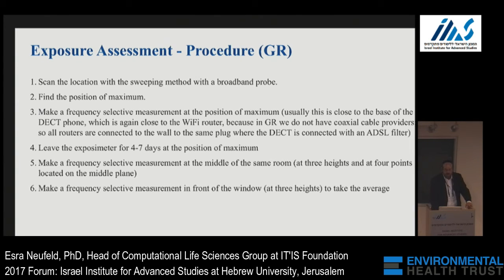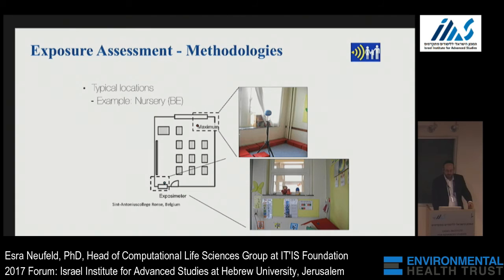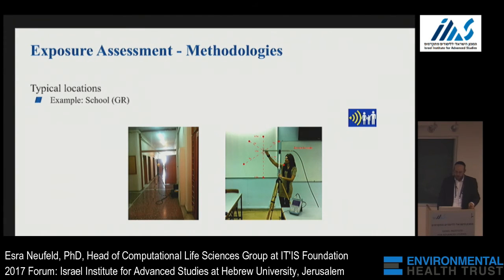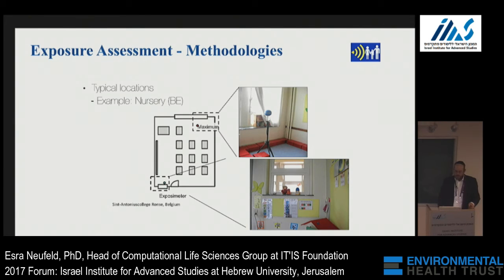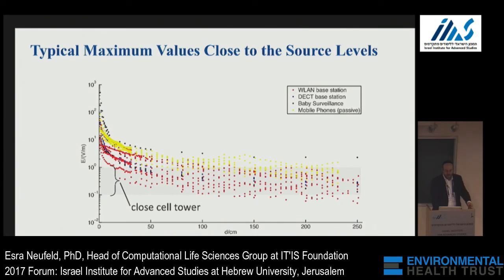So the typical type of exposure assessment is that you look for places in the room which have a very high overall power deposition without yet distinguishing the frequencies, and then you put different forms of exposure measurement there that might then resolve the frequencies. You can also use dosimeters, which also distinguish the different frequencies, and you can use that also to get personalized information about the exposure over the day. So these are, for example, methodologies for measurements in nurseries or in schools, where you put one probe in the center, one at the location of the maximum, one in front of the window where you might get exposure from the outside, and you characterize that.